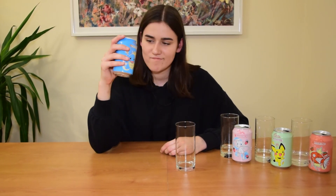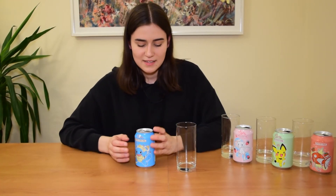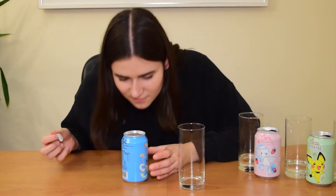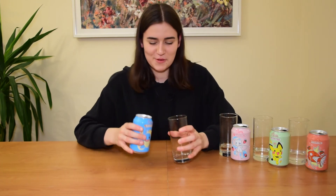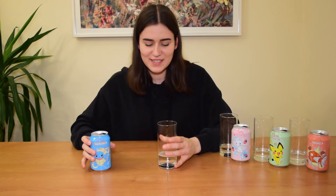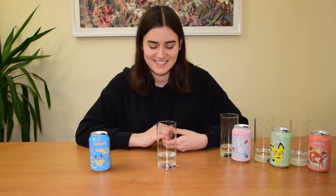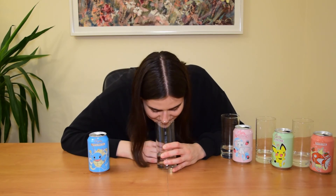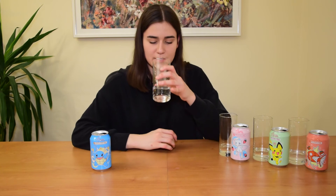Okay, so this is the sea salt and cheese one. I hope I don't die. That's actually kind of tricky because the Squirtle was very happy and cheerful, just throwing the cheese — it's great. And then I guess it will taste... interesting. It kind of smells like cheese popcorn. It very much does. I don't really want to do this. Sometimes in life you have to sacrifice something, so... bottoms up.